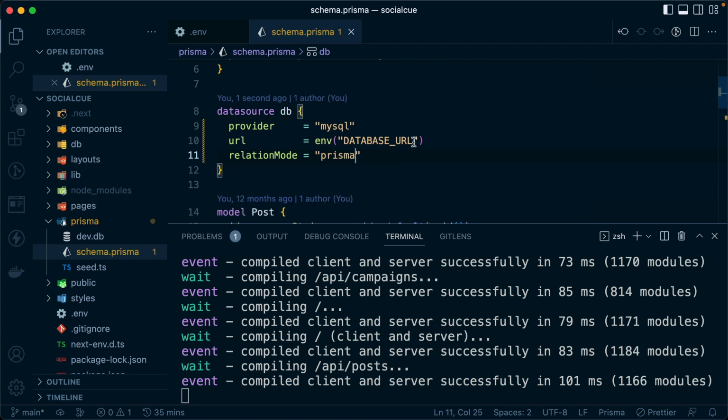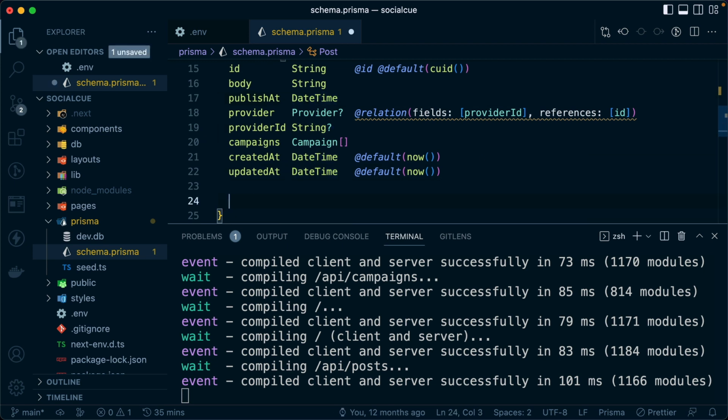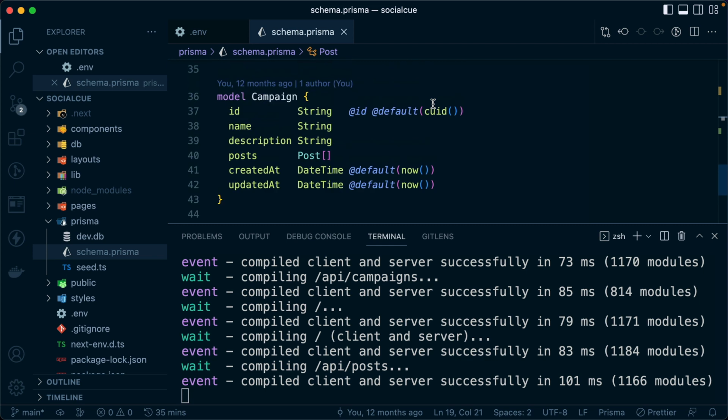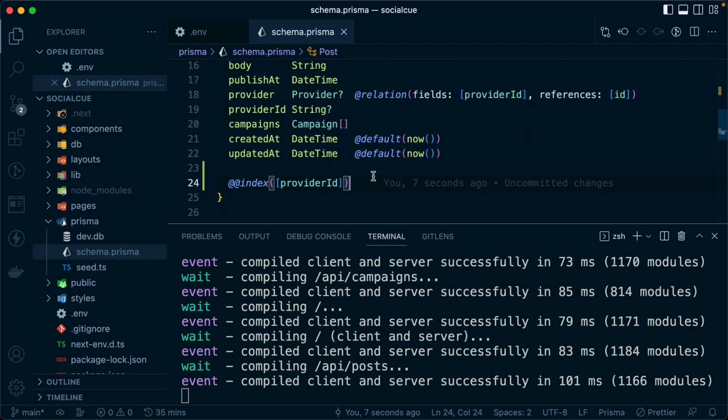Okay, let's save that, and then what we'll do is we'll need to adjust any of these fields that have relations. We'll need to do the manual indexing like we saw before. So in this case, it's a double at index, and we need provider ID. That's the index to satisfy this post model. What else do we have? Looks like that's about it for any kind of manual indexing we needed to do.